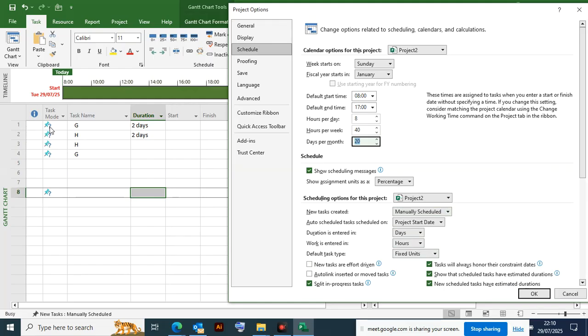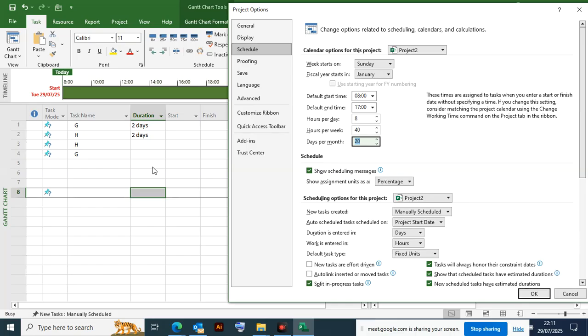There is a pin, and this pin represents manual scheduling. If I put it into auto scheduling, the pin disappears and a bar with an arrow appears. This is what we mean by new tasks being created manually scheduled.